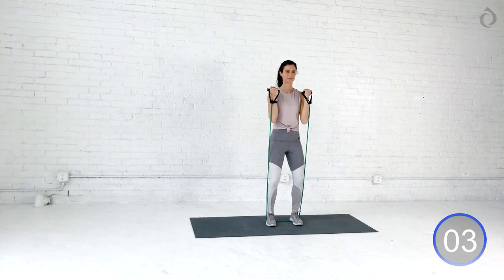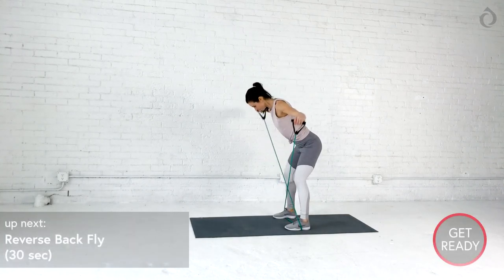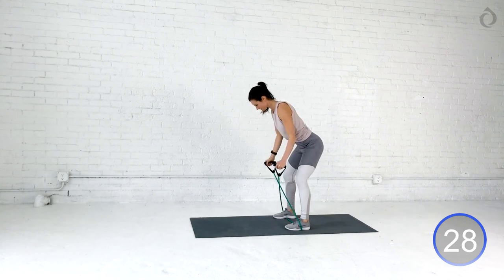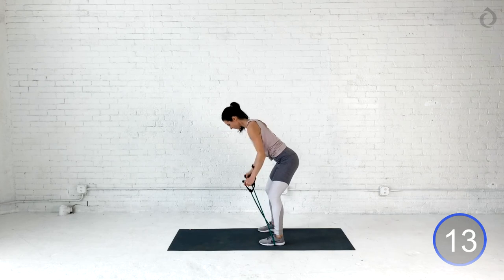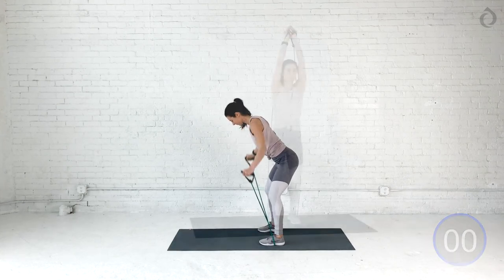We got three, two — all right, you guys, on to the next one. We got reverse back fly. We are going to hinge forward, keeping that core nice and engaged. Squeeze those shoulder blades as you fully extend those arms out. And please control that negative as you come in. It's actually the power of this movement — the negative does a lot of the work. As we control the strength down low, you will build most of that arm strength. Let's try two more together. Big squeeze. Awesome form. And relax. One more good time. Squeeze, squeeze, squeeze. Keep that chest up. Core's engaged. You're amazing. And relax.